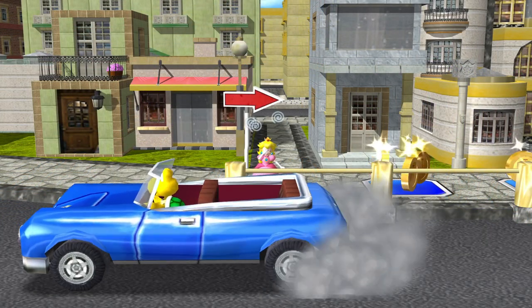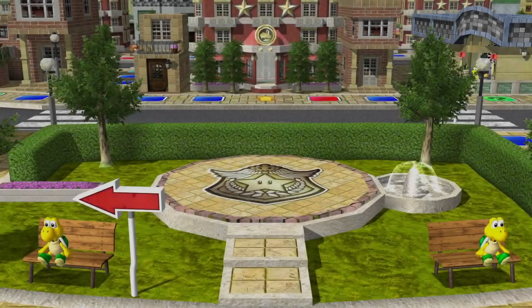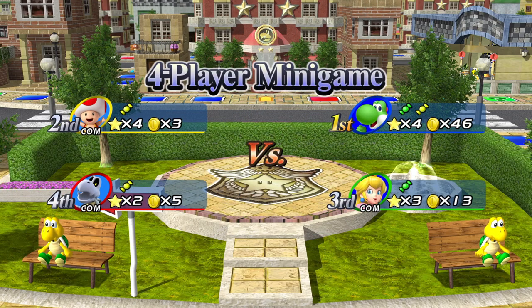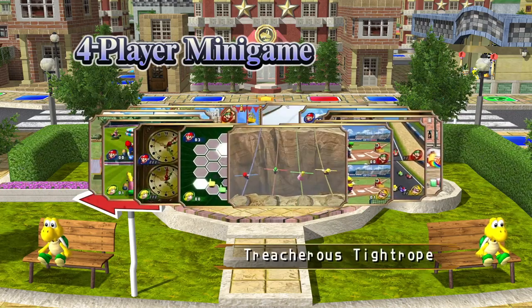But maybe if I use my Springo candy, I can spring on over to Princess Peach and get there before her. That would be amazing, actually. Oh, that would be such a good steal, and that'd be so sad for Princess Peach. Okay, so what's our 4-player minigame that we're going to have now?